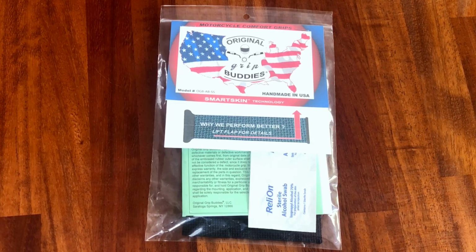Now, part of the reason that I'm looking for these is I have rather large hands, and the handle grips on most motorcycles are quite small, and what that does over quite a long distance riding is it starts to make your hands go numb and tingle because you're sort of always wrapping your hands around the grips to keep a decent grip on them. So I understand that these help with that situation. I'm very glad sometimes to have cruise control on the BMW because that relieves the tingling and numbness in my right hand for sure. But anyway, we're going to fit these.